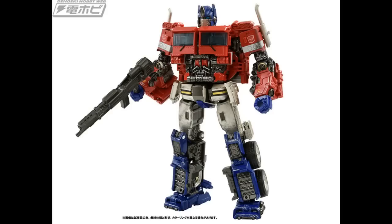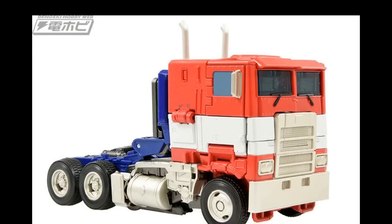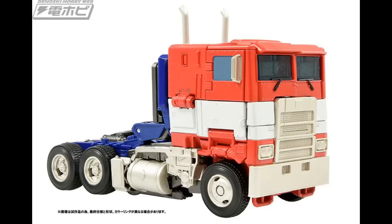Now, it does look pretty good, and I really didn't pay a whole lot of attention to the first release, so I don't know the differences between them. But here's the thing, the alt mode is very clean looking, and I like a clean looking alt mode, so there it is.